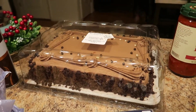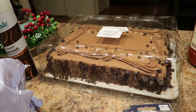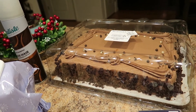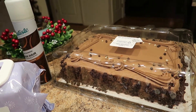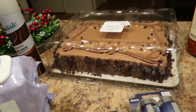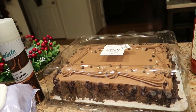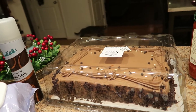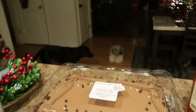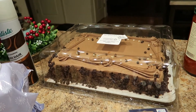You can see a chocolate cake — my son turns 22 years old tomorrow. My second oldest son, my oldest is 23. I picked up a chocolate cake from the Walmart bakery for tomorrow. We're going to go out to eat as a family, probably to the Olive Garden, and then we'll have his chocolate cake.